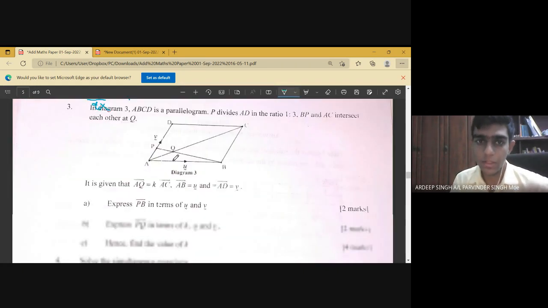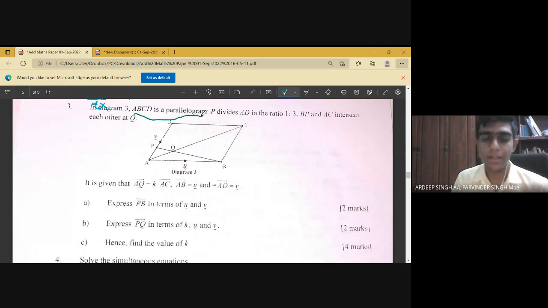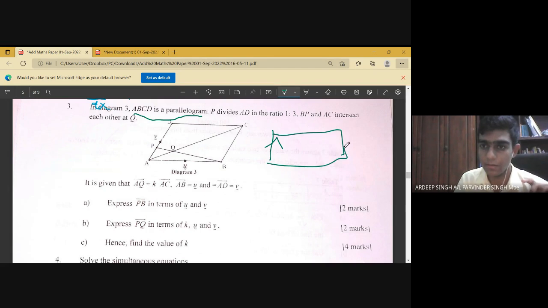Now they say ABCD is a parallelogram. As you know, parallelogram means anything that has sides like this, like that, and like that. Means here is A, here's A. If here's B, here's B. That means the sides are the same. Here's 3 cm, here's 3 cm. Here 4 cm, here is 4 cm.